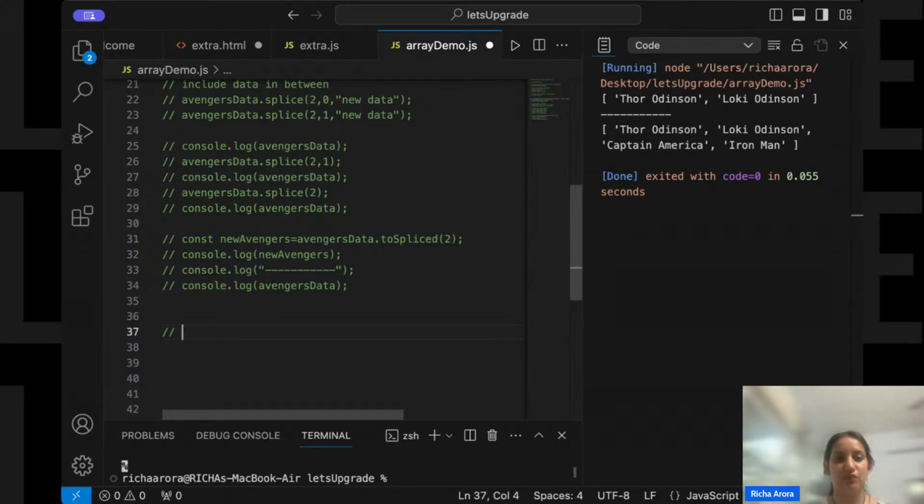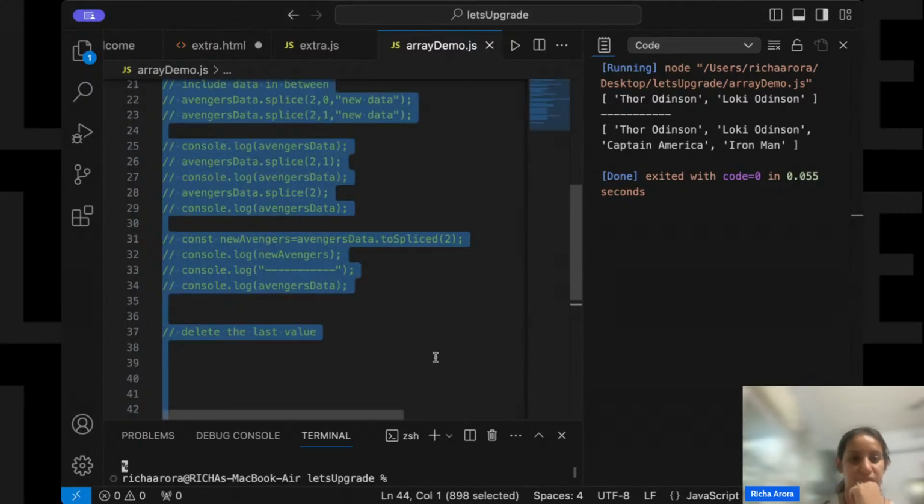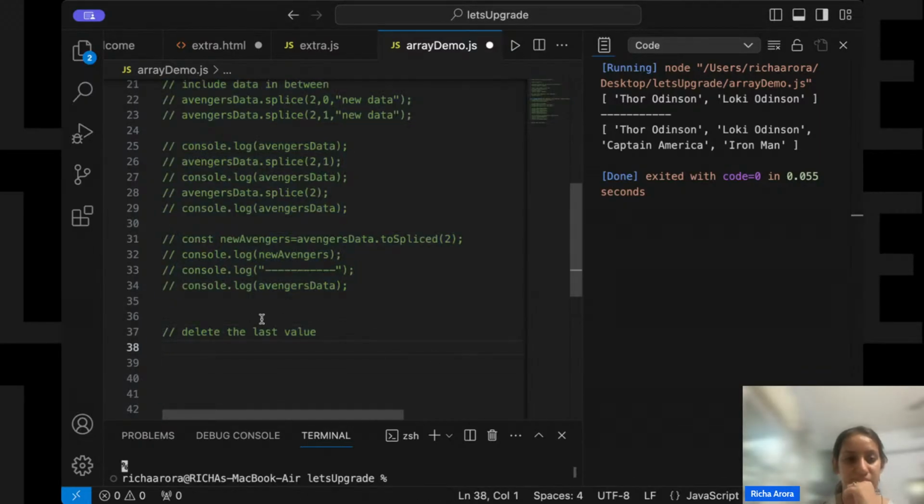Now, let's say I want to have more methods. Now, I want to delete the last value. What method are we going to use to delete the last value of the array?